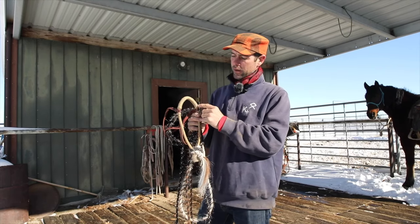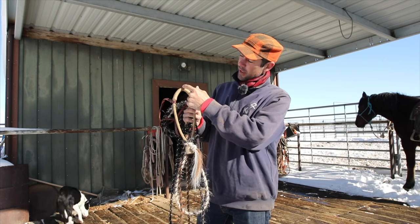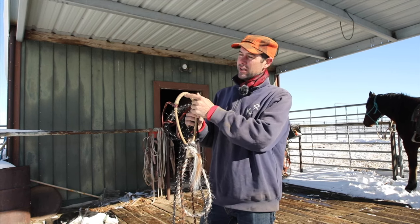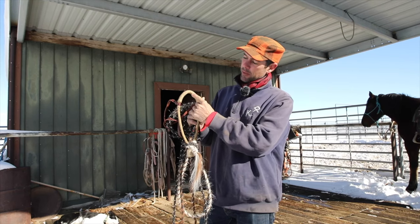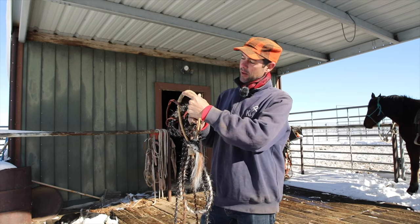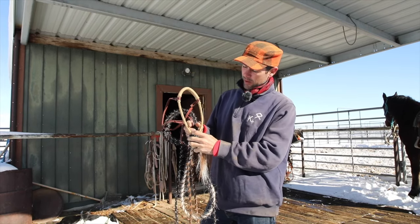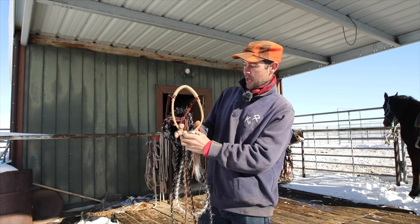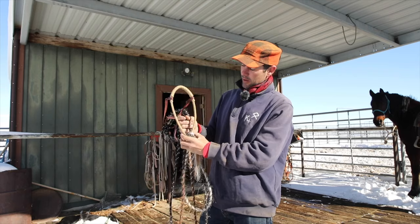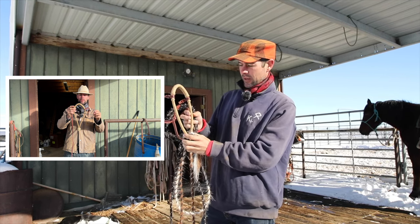I talked in the other video about how the guy that braided this terminated the braid — he went from both sides and terminated it in the middle, and it came to a point because of that braid. There's nothing wrong with that; it's a good way to do it. But no matter how good you hide your ends, you'll get a little bit of a bulge there, and it'll be to a point. That wanted to sit to a point where it wouldn't sit flat on the horse's nose, and there would have been a gap and we would have lost a lot of our signal. I've pretty well got this rounded out exactly the way I wanted it — it sits real flat on a horse's face. If you look at the videos side by side, you'll see that this thing really shaped up pretty nice in a short time.